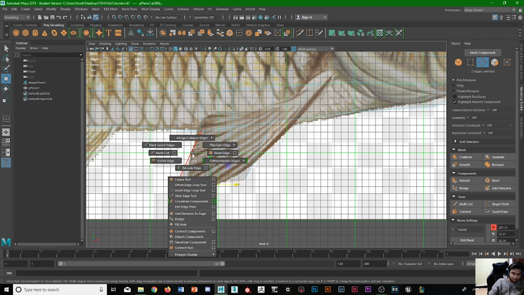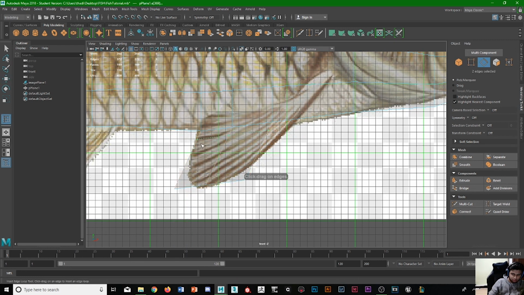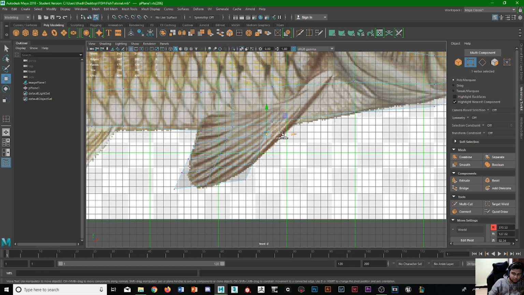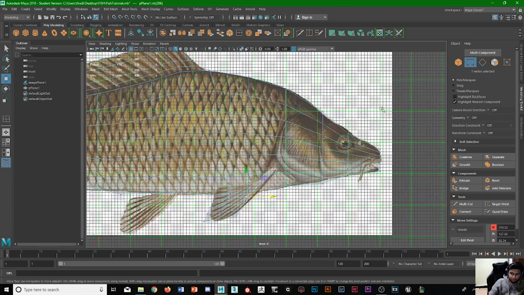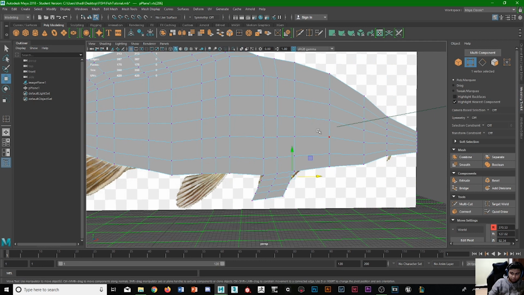Even then, we won't be able to move it about, so we need to add more in here. So shift right click, insert edge loops, and let's add, I don't know, maybe 4. Well, 3 or 4 should be right. We'll see how it goes, and then we can always add more afterwards. There's no point making excessive amounts and then not using it all. And actually, before I forget, let's add one more edge loop here.